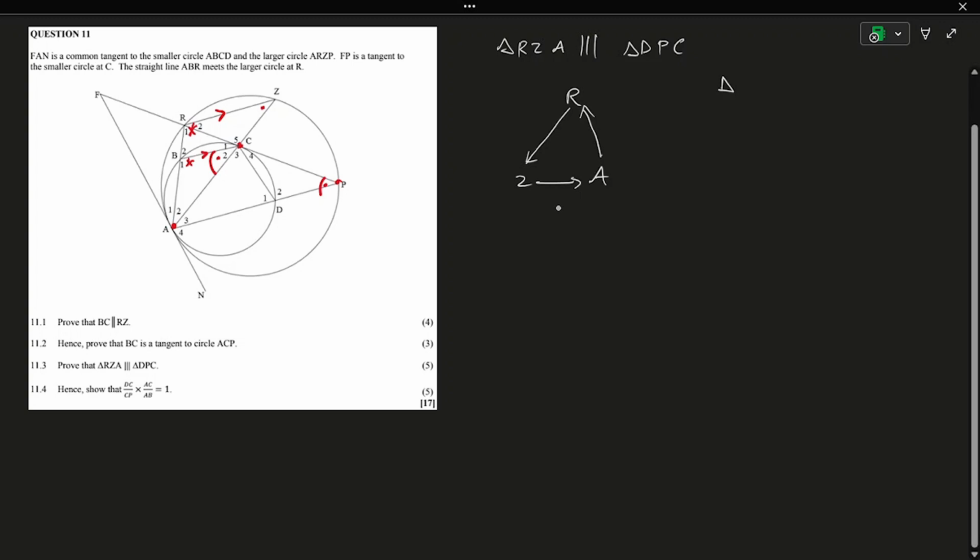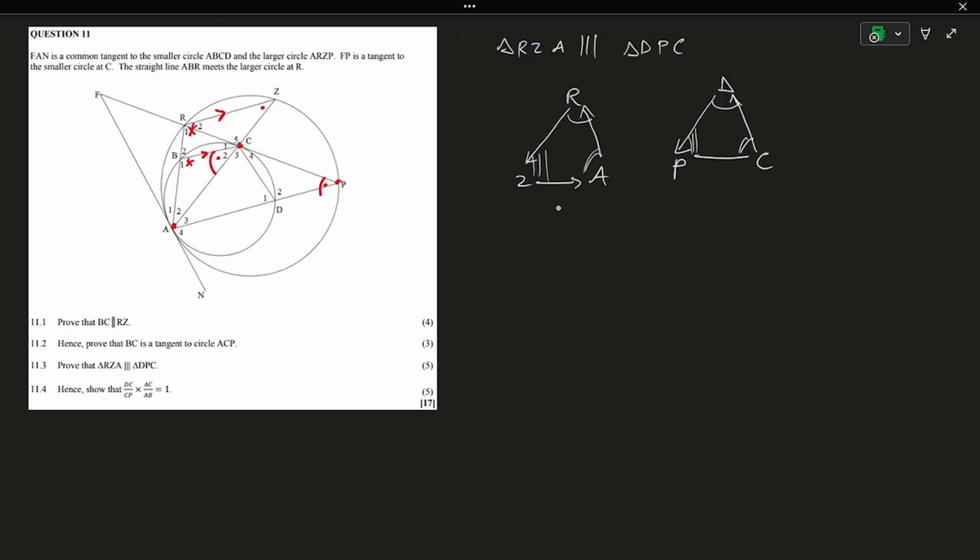So this means we'll start at D, we go down to the left because it's anti-clockwise, that will be your P, and then C, like that, right? So we now have these two triangles that we are trying to prove similarity for. So right, to prove similarity of two triangles, you either have to prove that all the angles are equal. For example, you need to prove that this R is equal to D, or this angle is equal to A, or P is equal to Z, right? Or you need to prove that all the sides of the two triangles are proportional. That's how you prove your similarity.